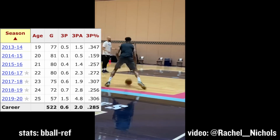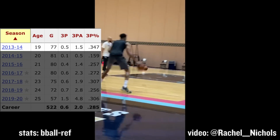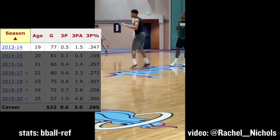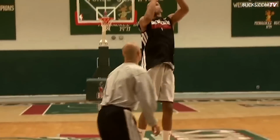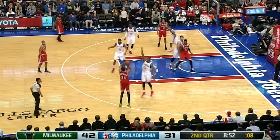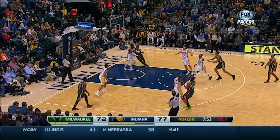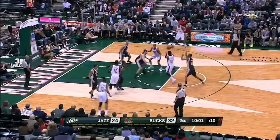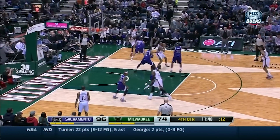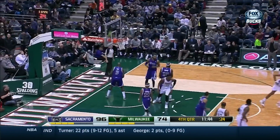But wait a minute, look at his rookie year percentage. Why is he 4 points higher than his next high water mark? He only took 1.5 a game, but that still seems weird, doesn't it? Well, get a load of this form when he first entered the league. There's a reason he shot well in his rookie year. And by the way, over the last 16 games of that season, he shot 50% from back there. While most were catch and shoot, and he shoots way more off the dribble now, it doesn't explain why that percentage took such a dramatic turn.